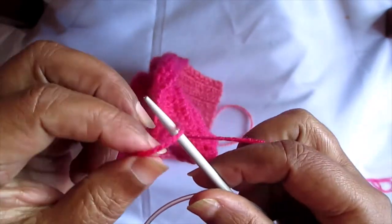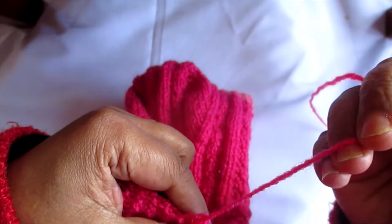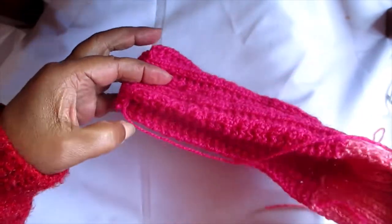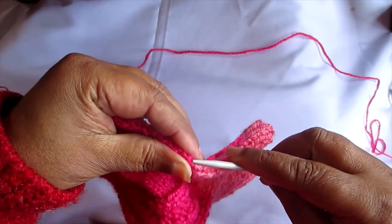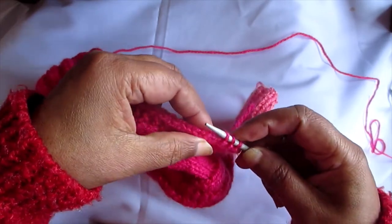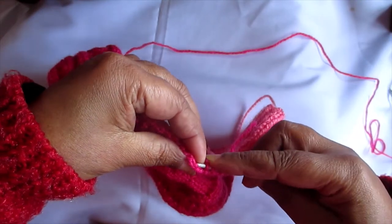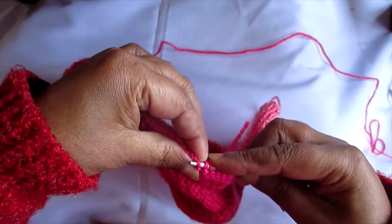Now what I really do, as usual, is insert my wool ball and close it. Look what I really have in my hand. It is just going to be the front of our foot. I would like to use crochet to join these socks instead of using a needle to join it. So what I'm really going to do is pick this up. When you pick this up, we're leaving one and picking one, leaving one and picking one, leaving one and picking one.